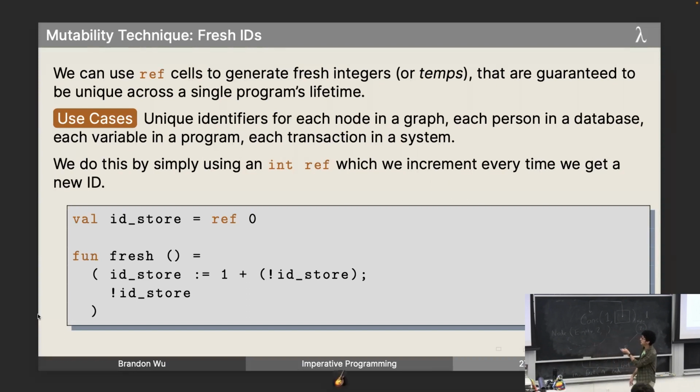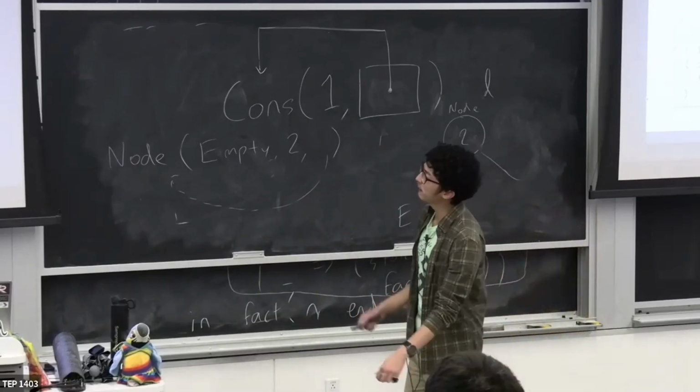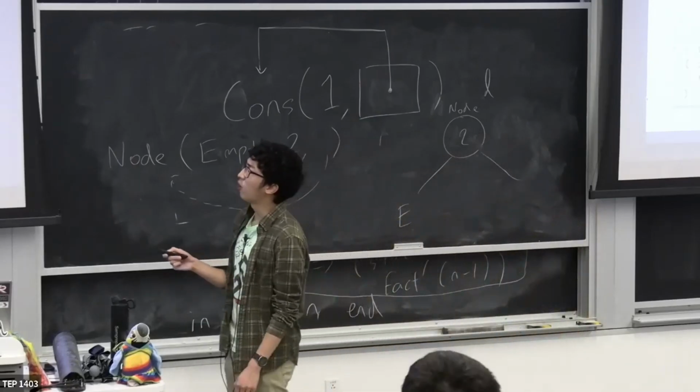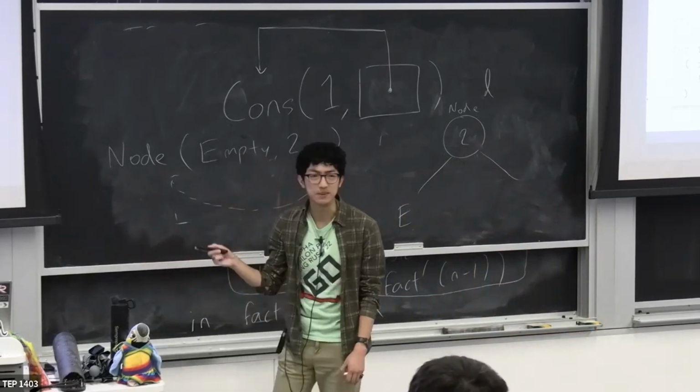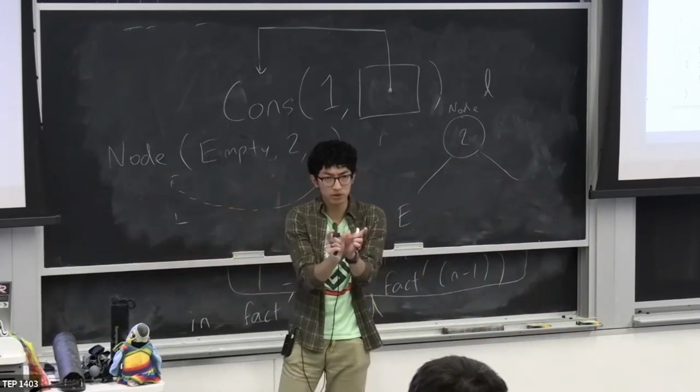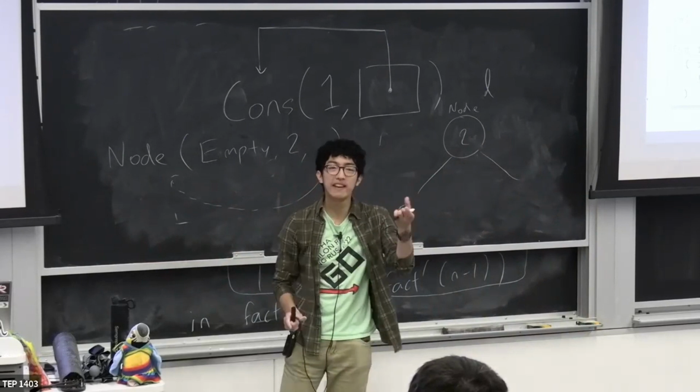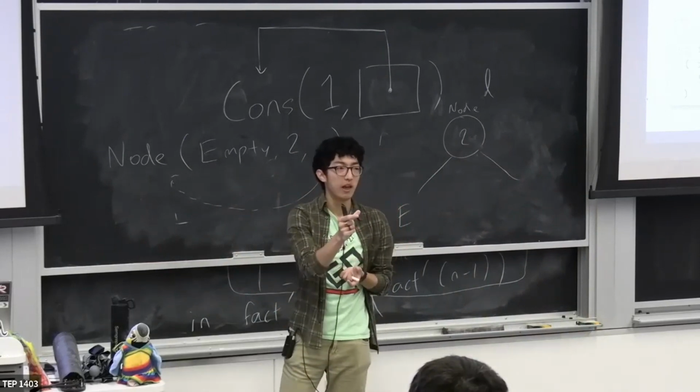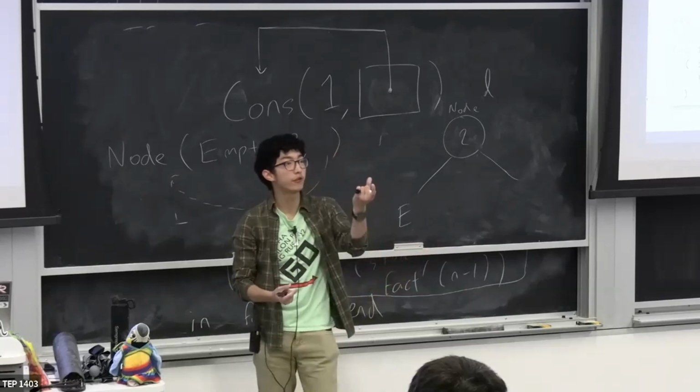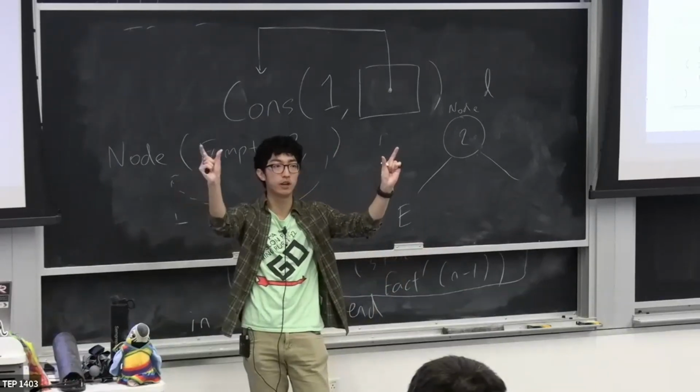But transactions in a system, people in a database, this is generally applicable. This is a good, disciplined use of mutability. If you're calling fresh, which takes in a unit and gives back an int, usually it's also clear from the type that there's some mutability going on here. But another thing that's not so cool about this is that it gives me back ints, and all I wanted the ints for was to guarantee they were unique. What if I take that int and I subtract 3 from it, accidentally? I didn't mean to. And now I'm holding an int that's the same as another int in my database.